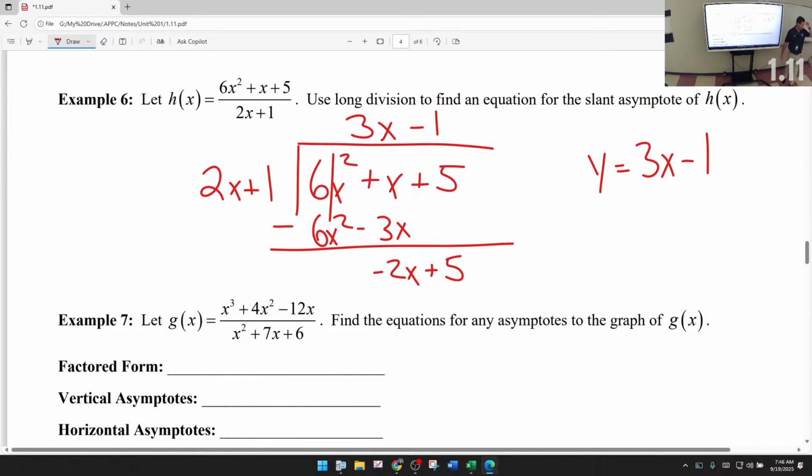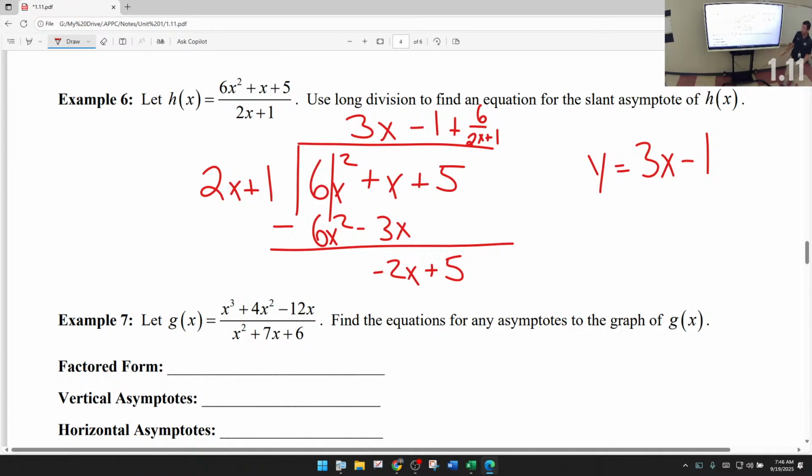Okay? Yes, sir. Would it be wrong if we added the remainder? No. I mean, it would be for the equation of the line, but if you put it over there, you're fine, right? Y'all okay with what he said, right? If you wanted to put plus, what is the remainder? 6 over 2x plus 1, okay? And if you want to do that, that's fine, right?